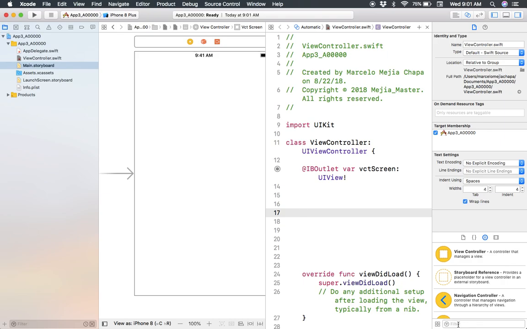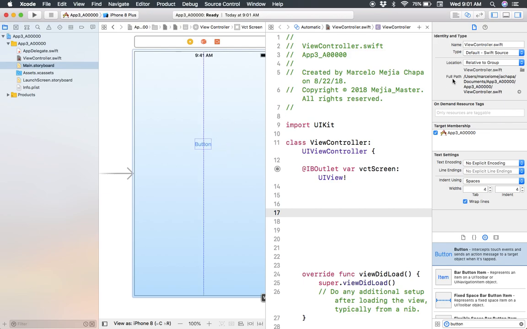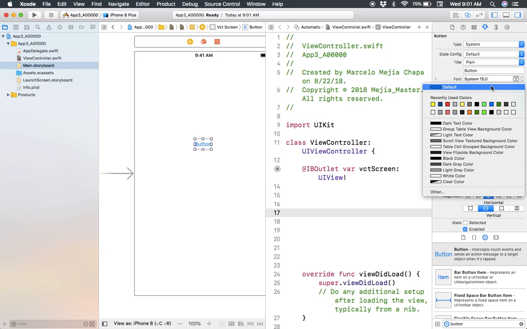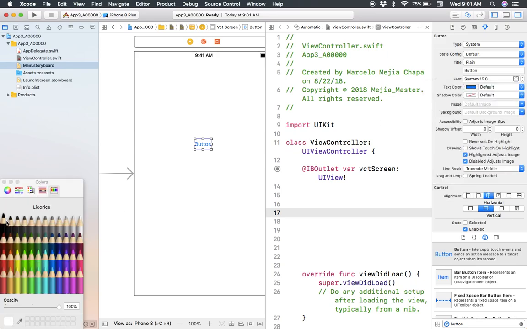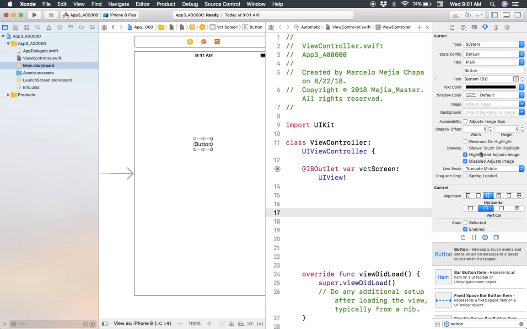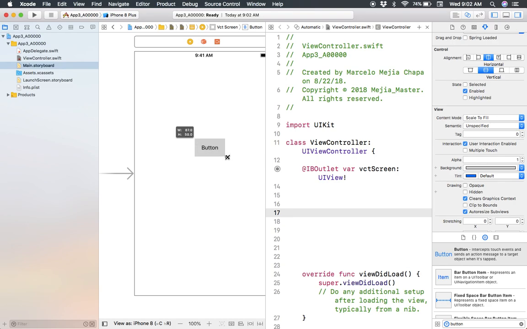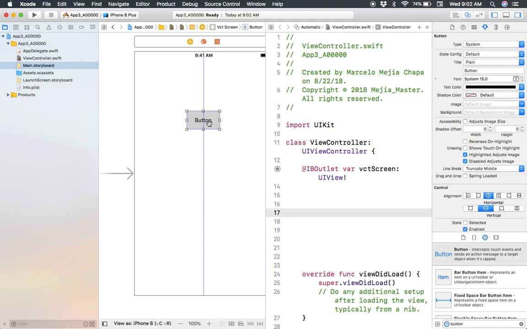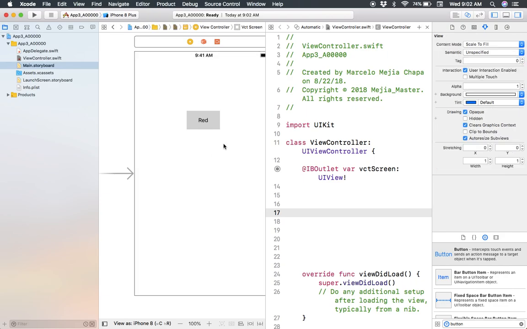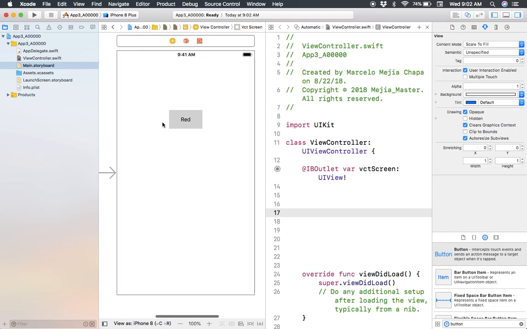Next up, we're going to create a button. The first button out of 3 buttons, and we can click and drag into our view controller. So I want to change my text color to, let's say, black, and my background to a gray, or this one's great. You can change it to anything you'd like, and we'll have it centered. And I'm going to start with a red color. So my red button, if I were to run the code right now and click it, nothing would happen as it has no connection with my code whatsoever. So I have to connect my button with my code.